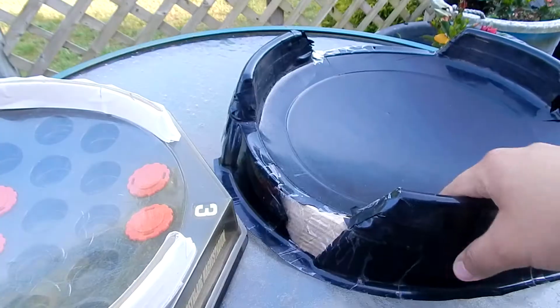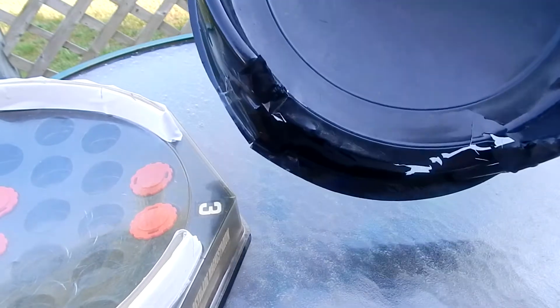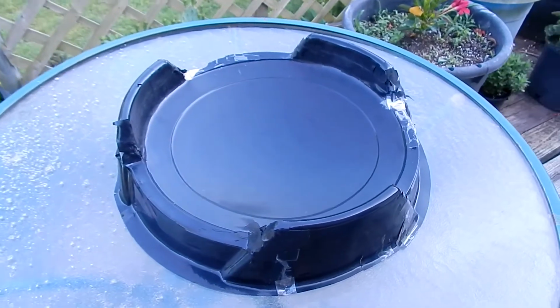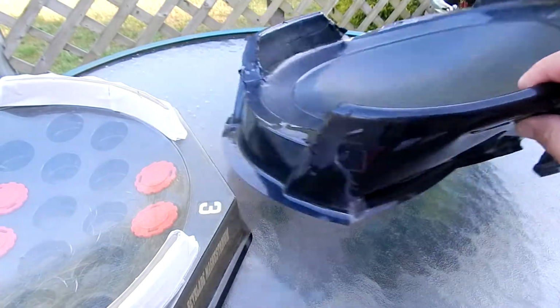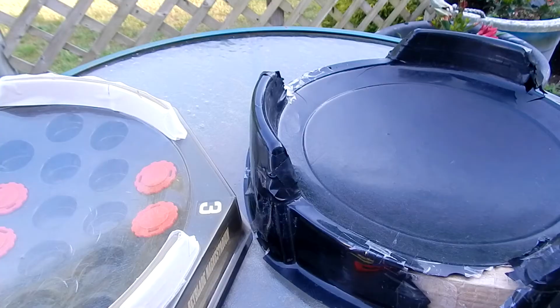This is a fake one. This is not an original Hasbro or Takara Tomy. This is a Japanese, Chinese clone of that stadium, which is good. I do recommend this if you're not willing to spend a lot of money, because the official ones are expensive. But as you can see with this one, right, it's all beat up, it's all cracked, it's all disgusting. And I still love that stadium.